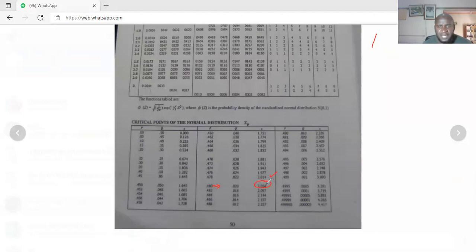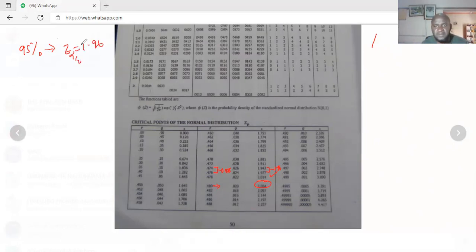The other one was 95% confidence. You remember 95 was 0.475. Look for 0.475. 0.475 is not there. I showed you the skill. You get the average. You'll get 0.475 in between 0.474 and 0.476. Correspondingly, go and get the average here on the Z values. The answer is 1.96. So whenever they give you 95% confidence, which is very common, the most common one, just say Z alpha over 2 is 1.96. Don't waste time. Everything else, in most cases, is given.